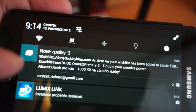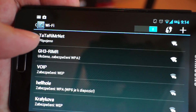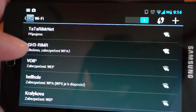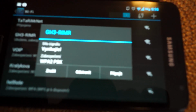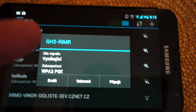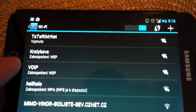So I must go in settings, Wi-Fi networks, and here is my local Wi-Fi network, and I am connected to this network, but I want to connect to the GH3 network. So select GH3. I have it in Czech language, but this is not a problem. Select GH3. This name GH3, or something different, you can set in the GH3 camera, and connect.